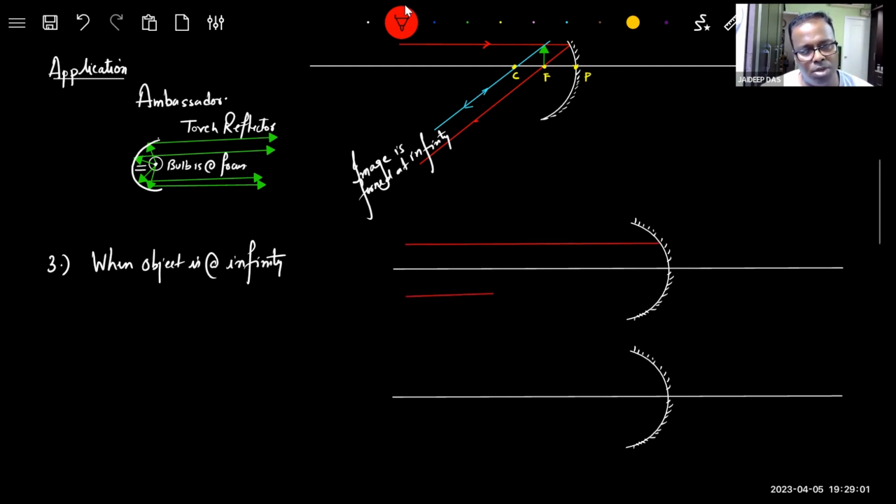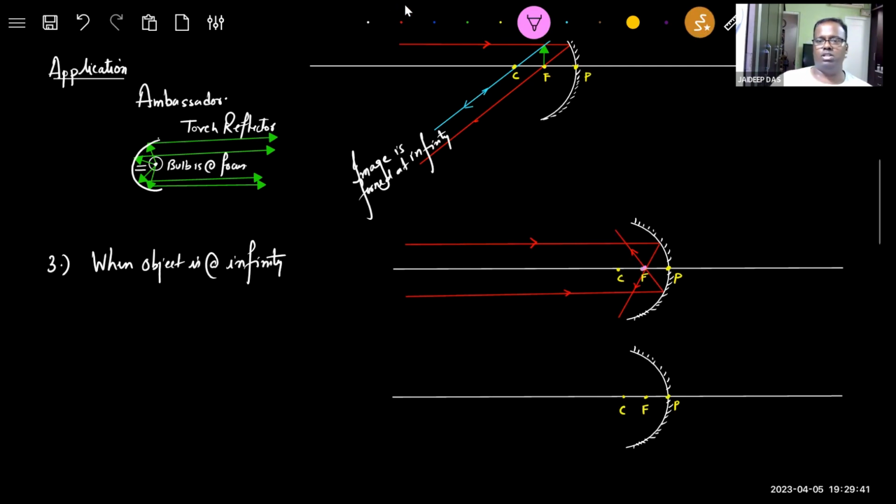So parallel rays are coming, and both the parallel rays, what they will do, they will pass through the focus after reflection. Pole, focus, center of curvature. Okay, so the rays should actually pass in this manner. The rays should pass through the focus. Sorry, the rays should pass through focus, and this ray also should pass through focus. Now, why this diagram is not preferred by some books? Because this diagram apparently doesn't make you feel what is the size of the object. It just shows you that the object is just like a point.